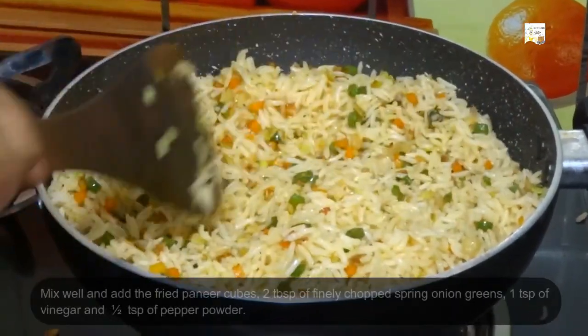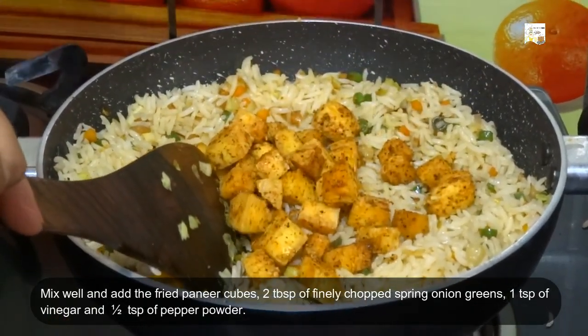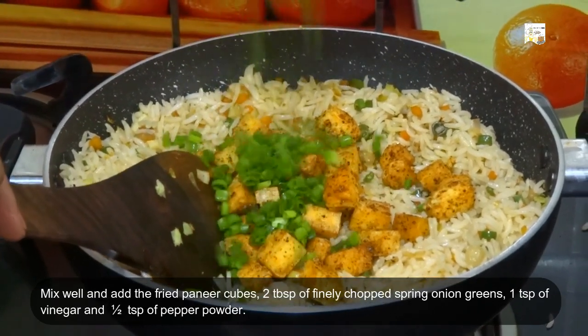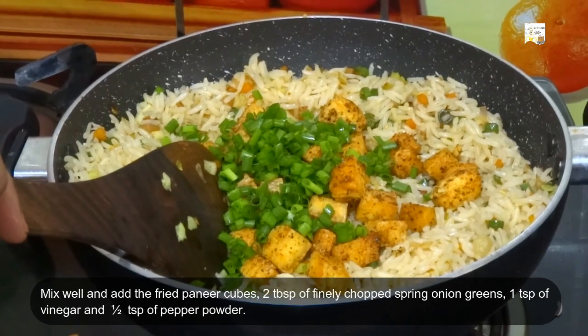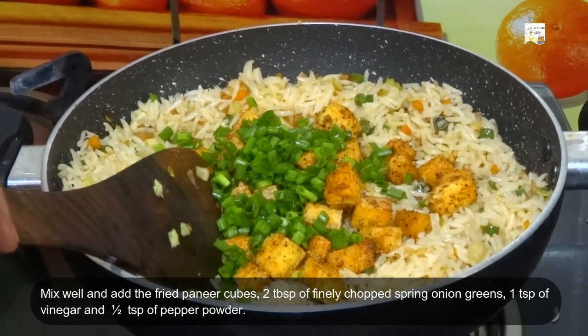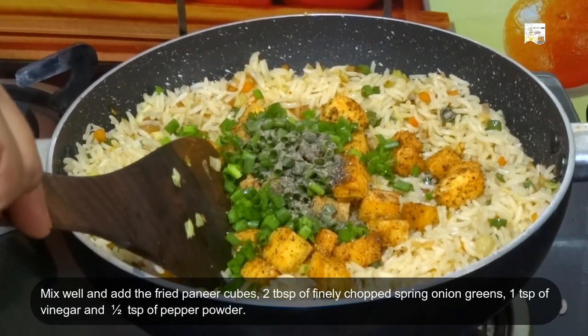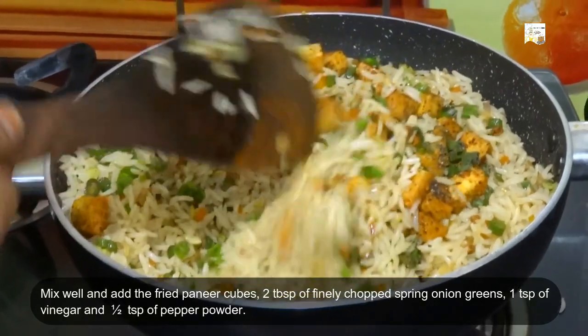Now add the fried paneer cubes, 2 tablespoons of finely chopped spring onion greens, 1 teaspoon of vinegar and half a teaspoon of pepper powder. Mix well and turn off the flame.